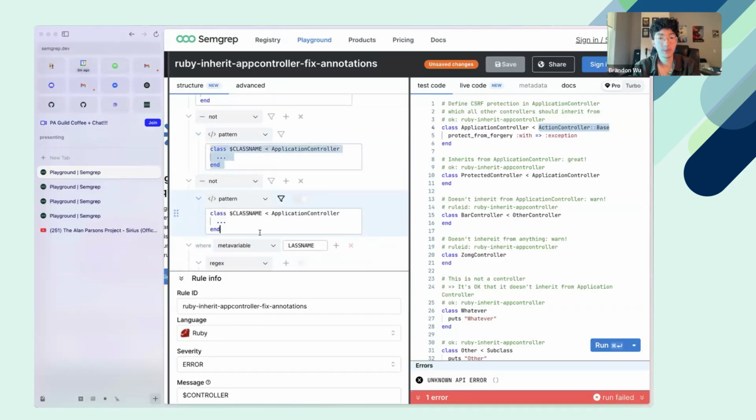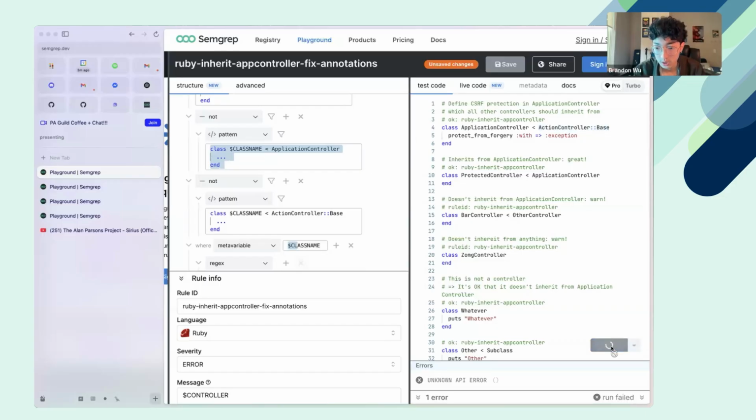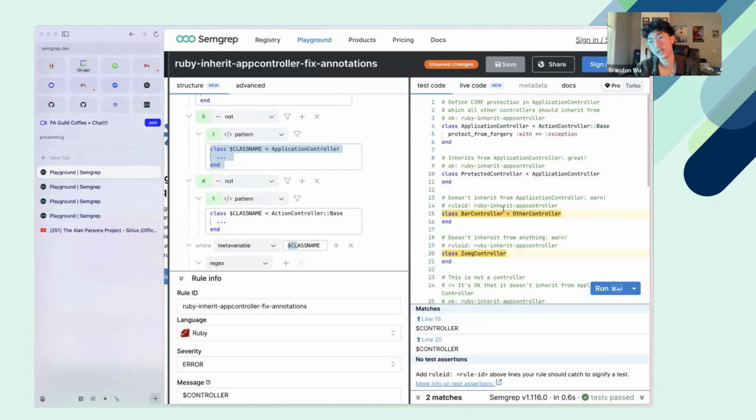So what we're going to do is put a new one here, which is that we maintain that we think that it's okay. We want to filter it out if we subclass from action controller : base. Okay. All of these conditions together should make it so that we're able to successfully match if it's working. Yes, it's working now. Sorry about that.